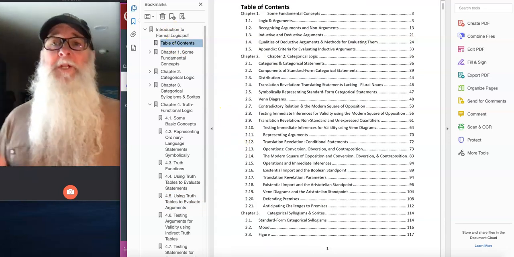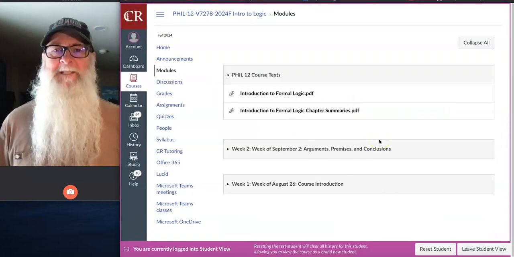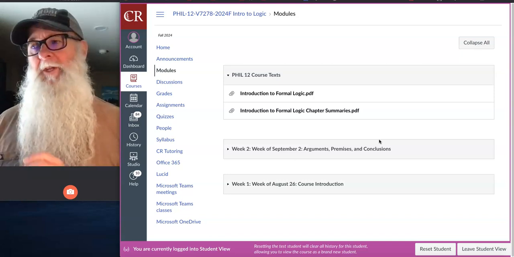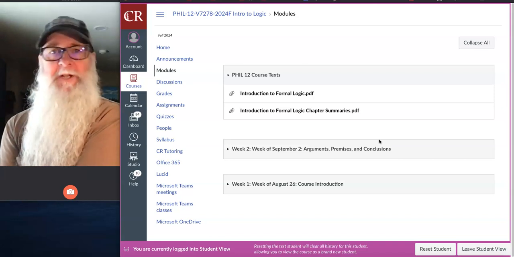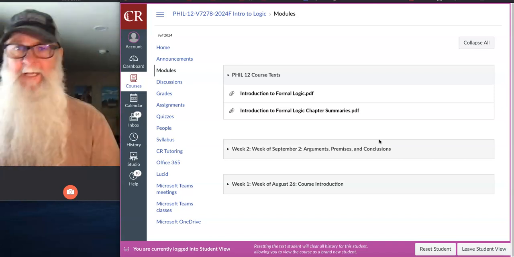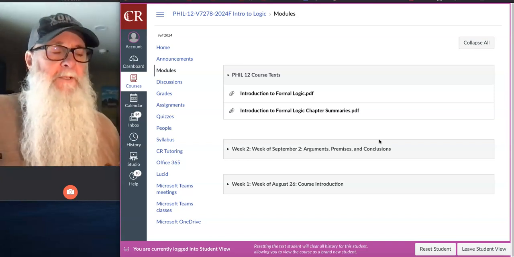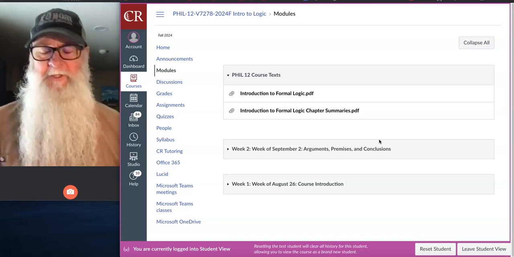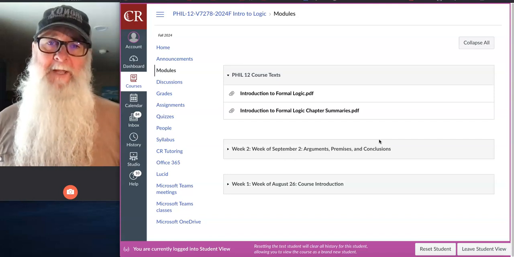So make sure if you're using your electronic copy of our course textbook, you take advantage of that super nifty feature. The other way to get copies of both of these texts is to purchase them from the CR Bookstore, okay? The CR Bookstore will print them on really nice paper. I think that the textbook is kind of spiral bound, so it will lay flat on your desk really nicely as you're reading it. You won't have to fight any kind of binding. The textbook is, I think, selling for $27 over in the bookstore, and the packet of chapter summaries is $14.